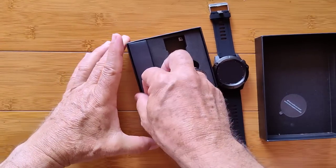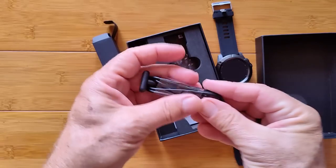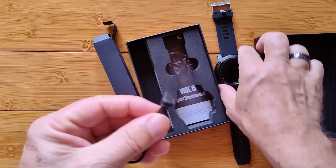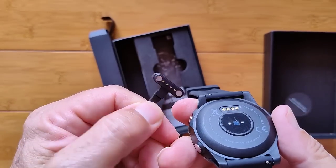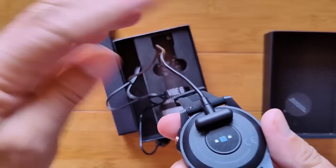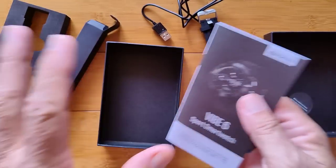We dive into here to find the charging cable, I'm sure. Yep, there you go. This is a T-type. We've seen that on a few different watches. 4 pins, connects there. Why 4? Possibly because you're going to be able to transfer music into the watch, because it must have some memory for that, right? And that's how you'd probably do that, is to hook it up to your computer or something to transfer it. And then the user's manual.